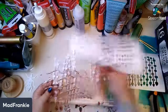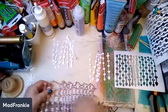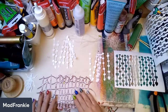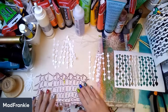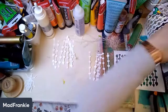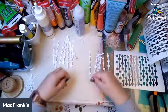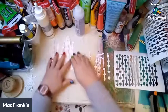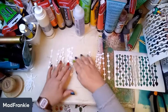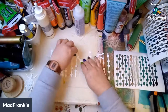When I was printing with the string, getting the pieces out and using it, I found it was rather fat, and I got prints from it. Sure, they were pretty good, but I thought I'd try it with thinner string. So I've taken the same string and separated it down into little bits, and I thought I'd have a go with that. I'll stick a few of these down. I won't do them all, but I'll show you what I'm doing so you can see how I'm going to do it. Then next time I'll have it done, hopefully.